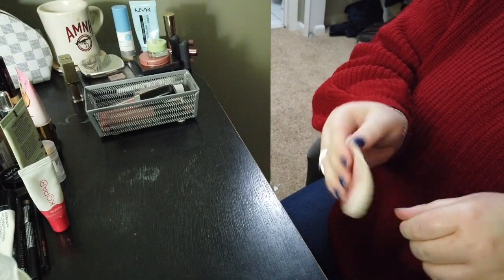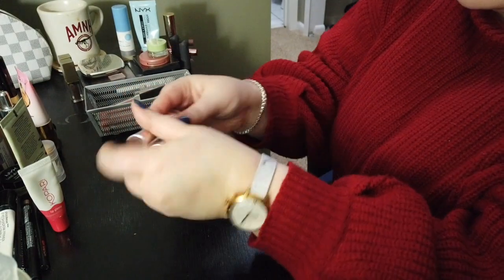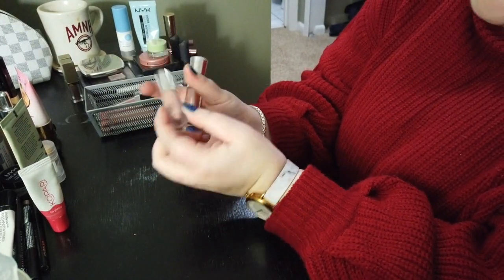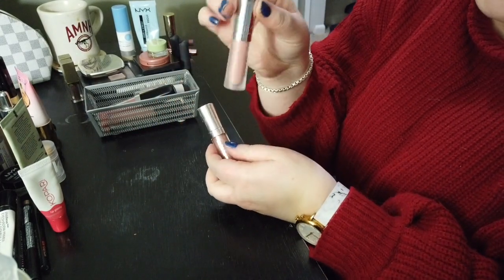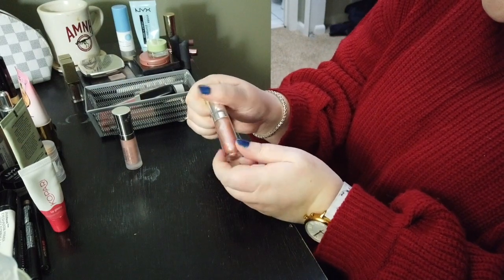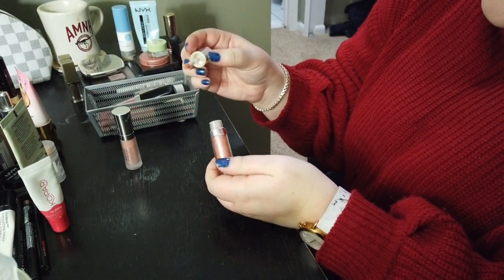The last part is lip gloss, and I love lip gloss, but I only have two right now. And this was a little dual pack from Buxom. So I have the shade White Russian and the shade Celeste. I have used up a full size of White Russian, so I'm definitely keeping it. Celeste has a glitter to it that sometimes I'm in the mood for and sometimes I'm not.